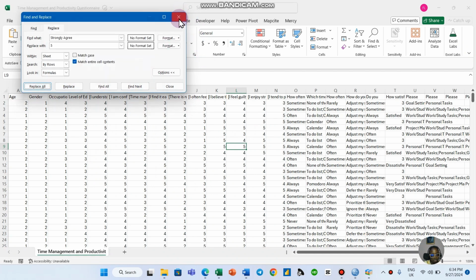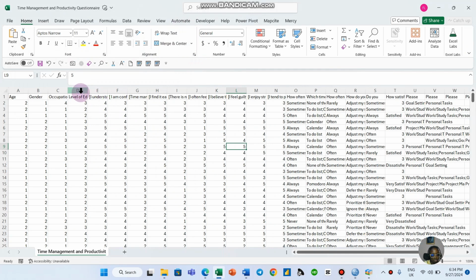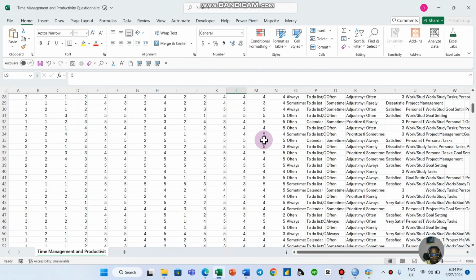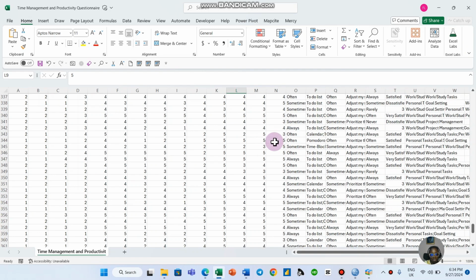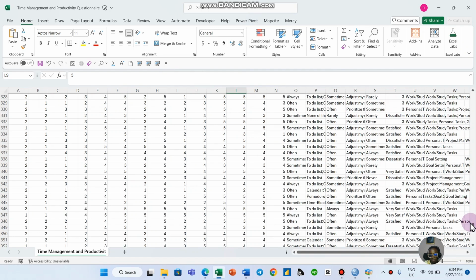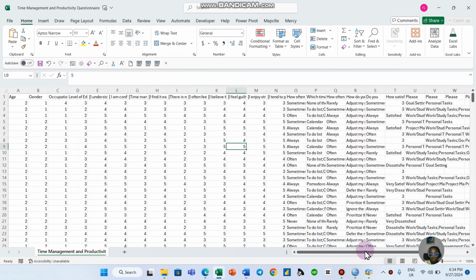So if we check through now, we've been able to code all the questions in sections C and D to numbers. For me, this is easier than doing it in SPSS. Or I just prefer this option.